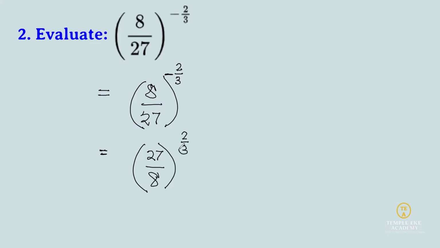What does this tell us? Can you remember? The denominator tells us the type of root we're going to take. The numerator tells us the power to which we're going to raise that arrangement of roots. So this is going to give us the type of root. 3 tells us cube root. So we have cube root that we have to write. It's not the simplest root we know. Cube root of the arrangement, 27 divided by 8, all of this raised to the power, the number on top, which is 2.